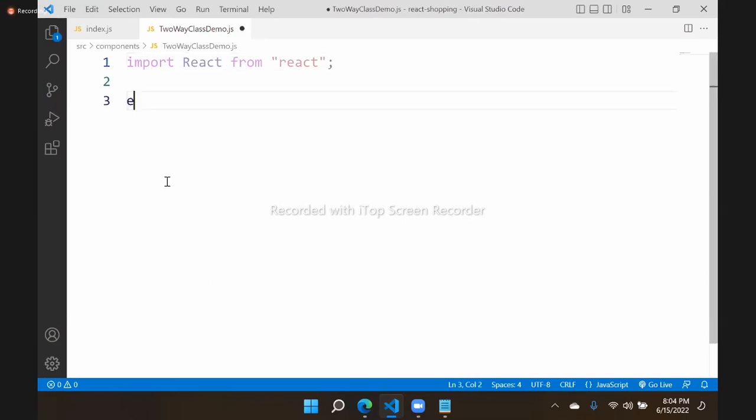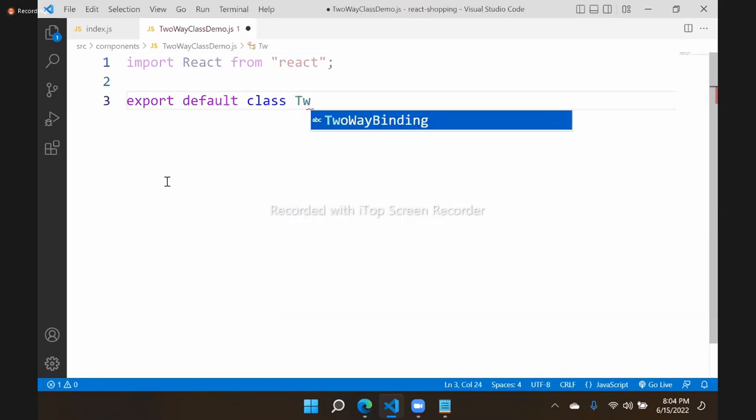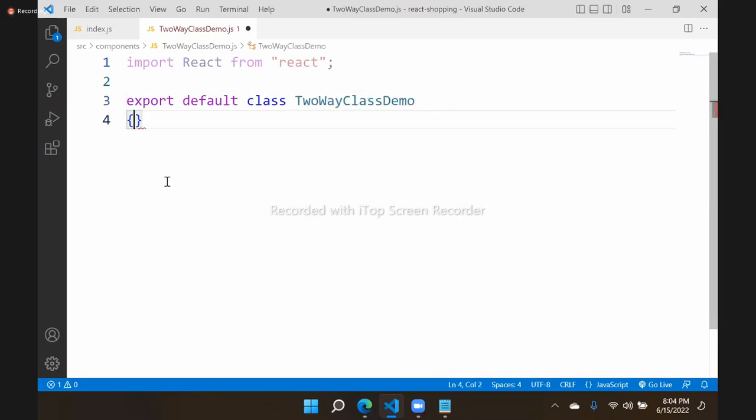Then we export default a JavaScript class. The class name is two-way class demo.